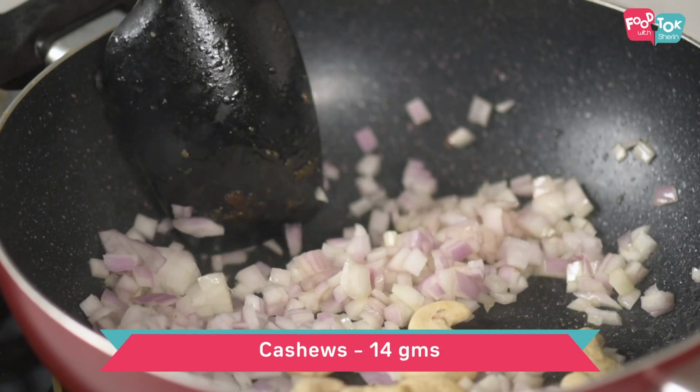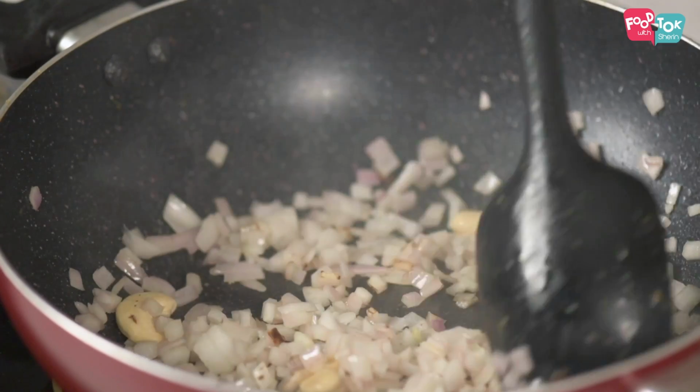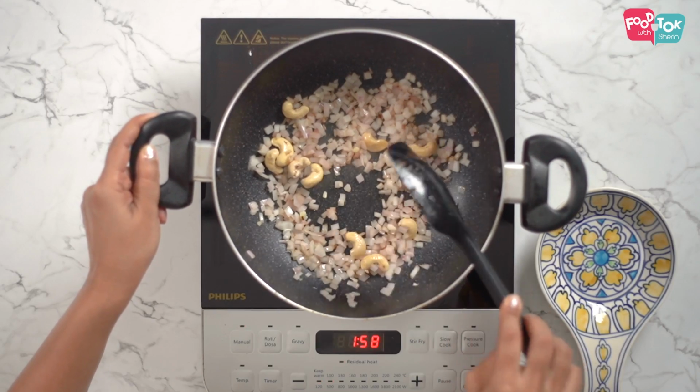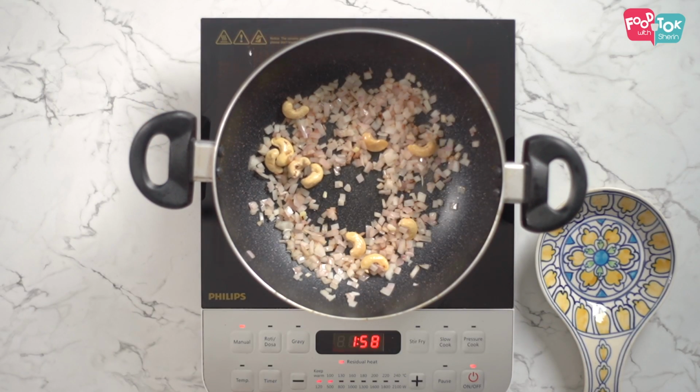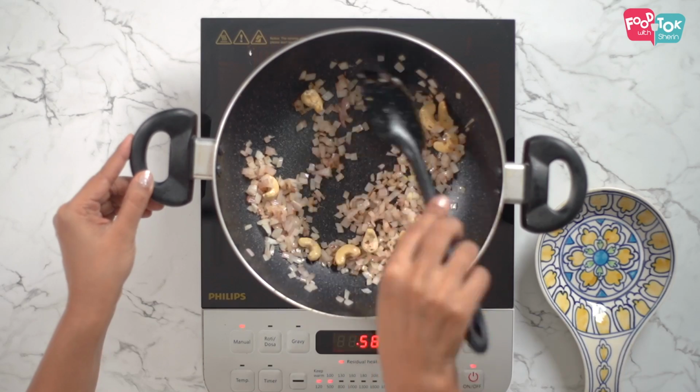And along with that, we're adding cashews. Cashews is what gives the creaminess to this dish. That is why you can avoid the butter and the cream, and replace it with healthy fats instead of saturated fats. Once the onions change color and the cashews are a bit caramelized, we will let it cool down and then create a coarse paste out of that.